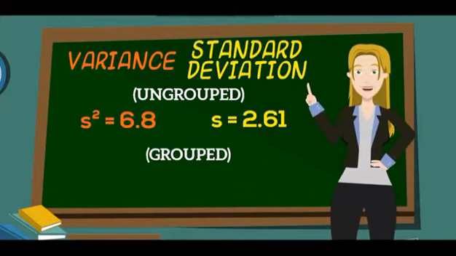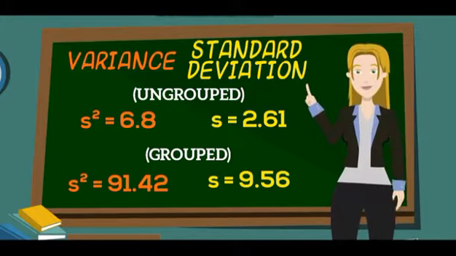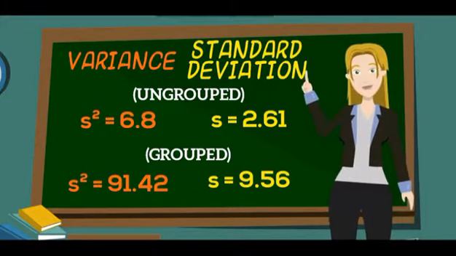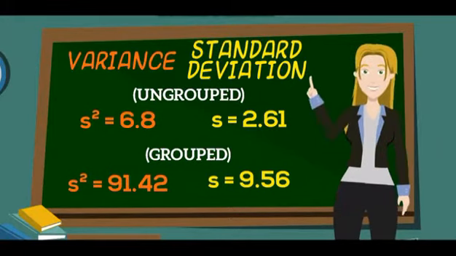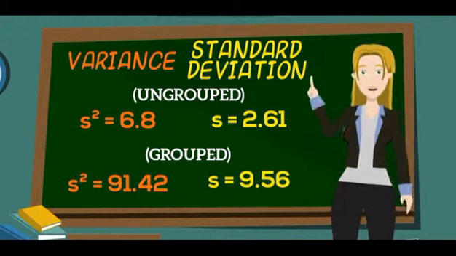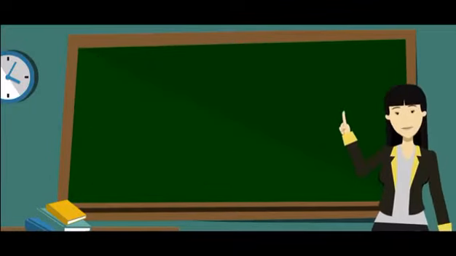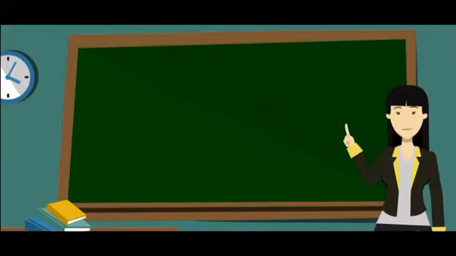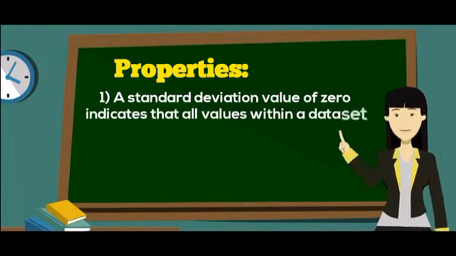Did you notice the difference between the answers we get from the variance and standard deviation? As you can see, standard deviation produces smaller values than variance did. It is much easier to compare two different data sets using small values. That's why many statisticians use this measure of dispersion. Additionally, compared to other measures of dispersion, standard deviation is the most reliable to use because it uses all the values in the data set. For us to further understand the standard deviation, let's enumerate its properties.